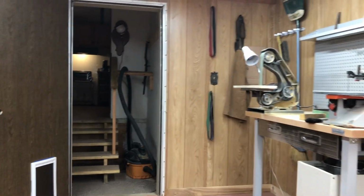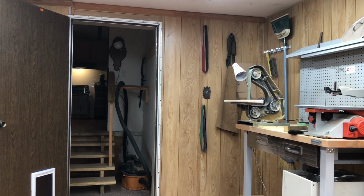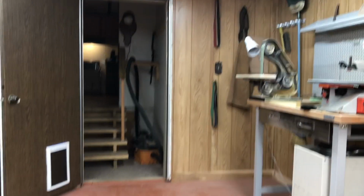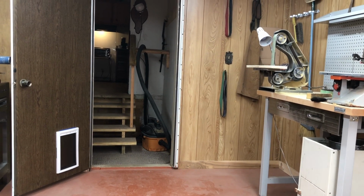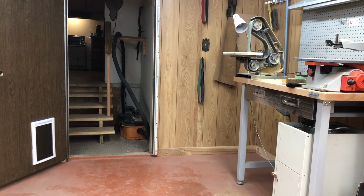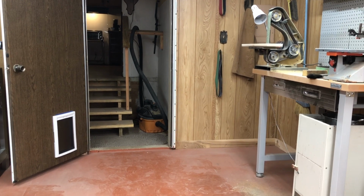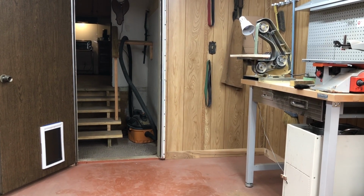And you know what? I'm going to do a tools I wish I hadn't bought video, and tools that I'm glad that I bought. That's just going to be a separate video, because there are some things that I've bought that have really enhanced my knife making operation, and some tools that I bought that I thought were going to work and they did not. They didn't help me a bit. And I'll do a video on that.